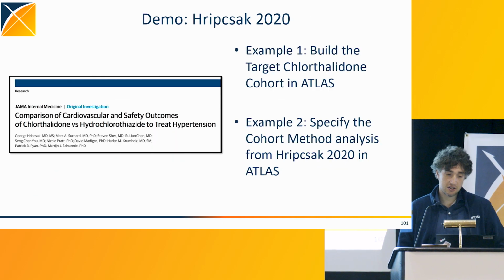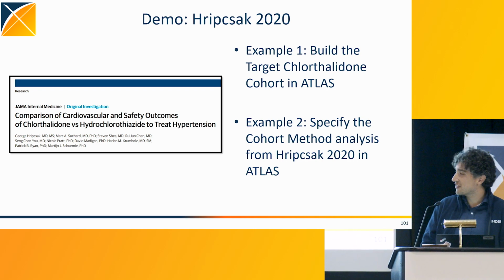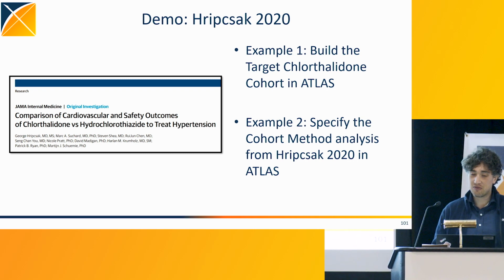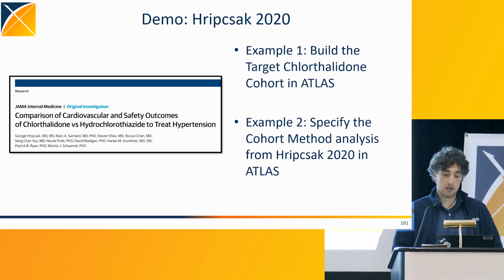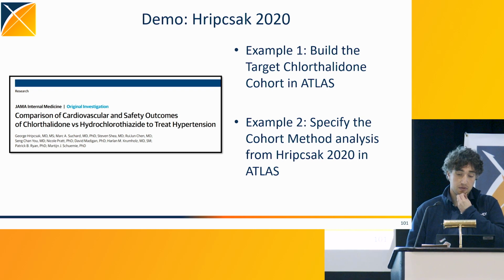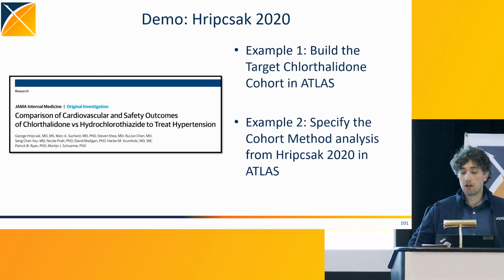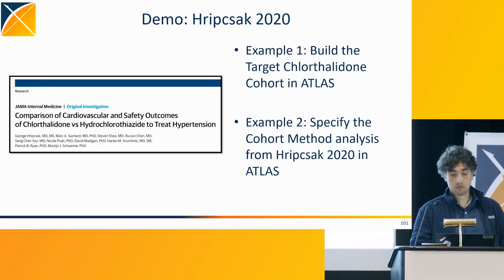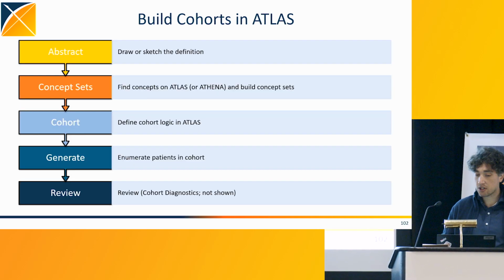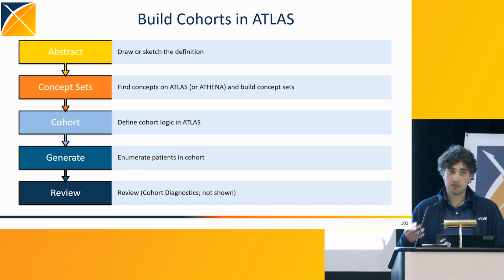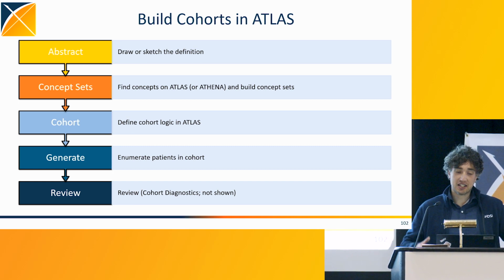All right, so this is going to be more of a quasi-interactive section of this presentation. This is the paper that we read prior to this talk, the RIPSAC paper, and I'm going to demo how to build a cohort definition in Atlas. When we build these cohort definitions, we usually want to go through some sort of process. Process and structure are good things to have, even outside of our tools, like how we approach these things from a scientific perspective is important.